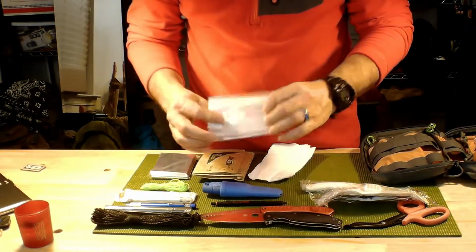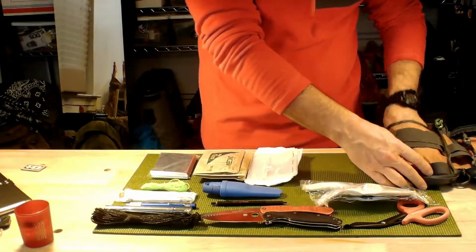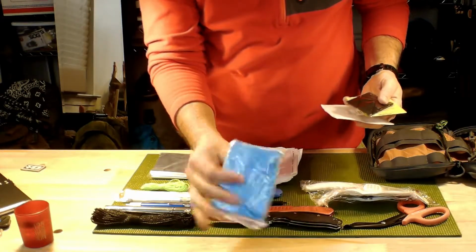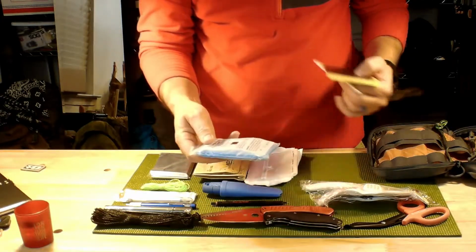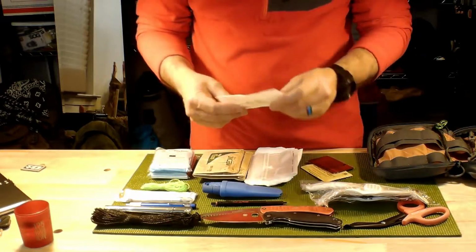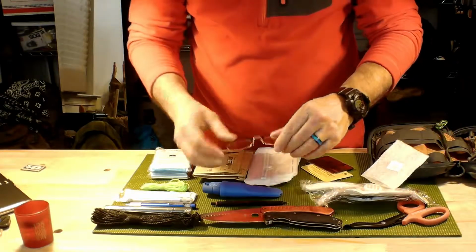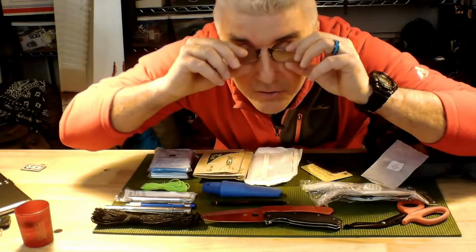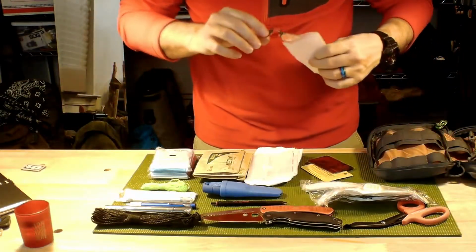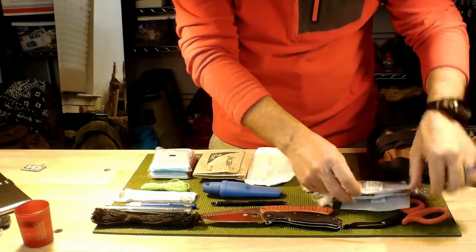This is a 1 liter water carrying bag for carrying water. I've got an emergency rain poncho, just a plastic one, pretty cheap, but man, you have that and a Mylar blanket, you've got shelter pretty much taken care of. These are thin optics reading glasses, and they just go on your nose and they pinch on there. They're kind of cool. I like those. I'm getting older, so I need reading glasses, period. So nice little item to have.